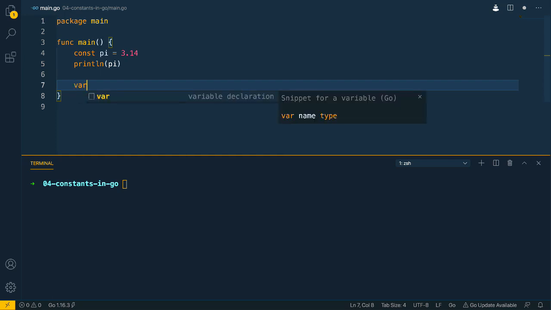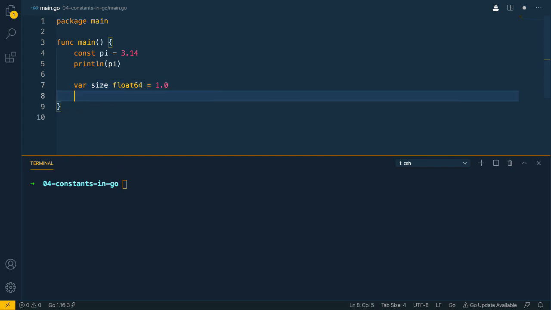So for example, if I had a size variable that was using the float64 type, then under the covers, the Go compiler will automatically make the conversion from this untyped constant to type float64, and we're not going to see any compiler mismatch errors that we would see otherwise.